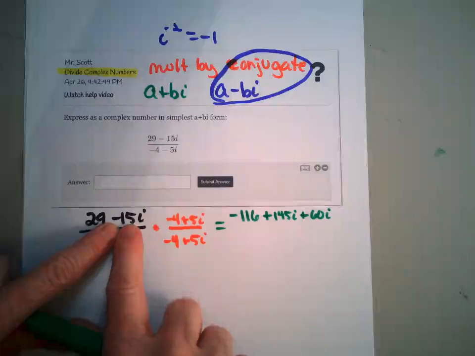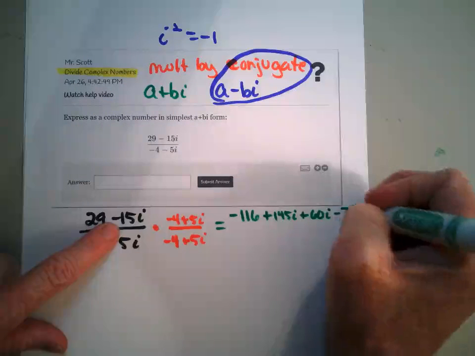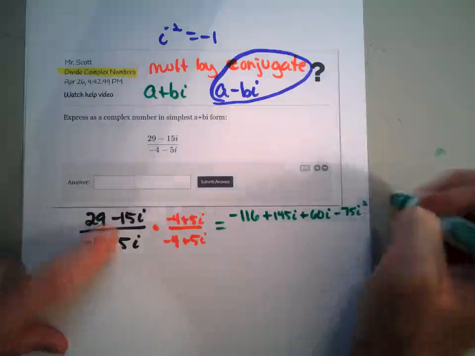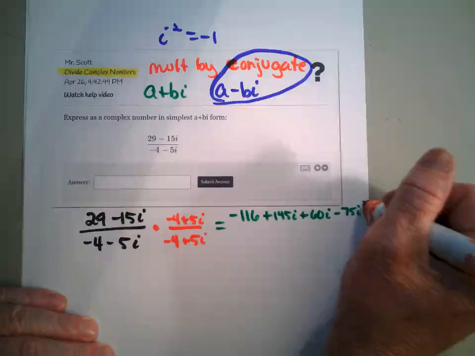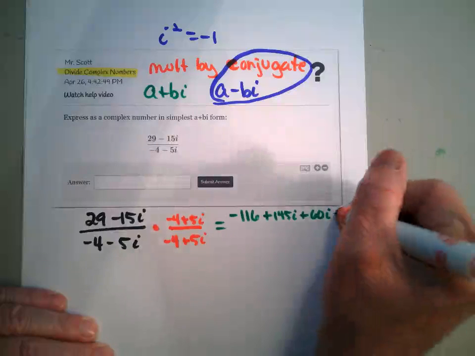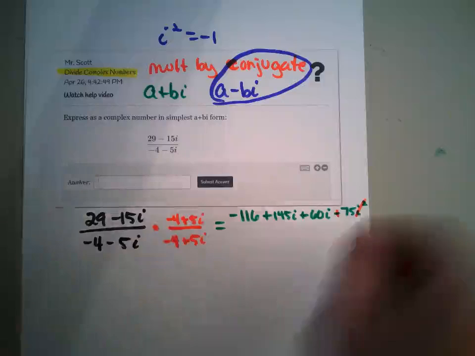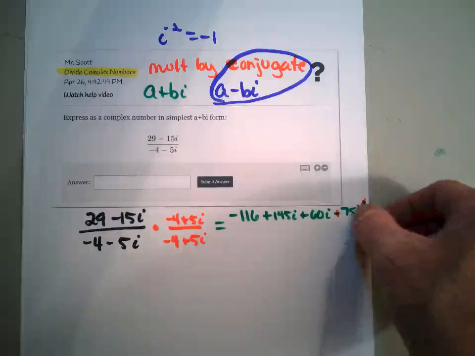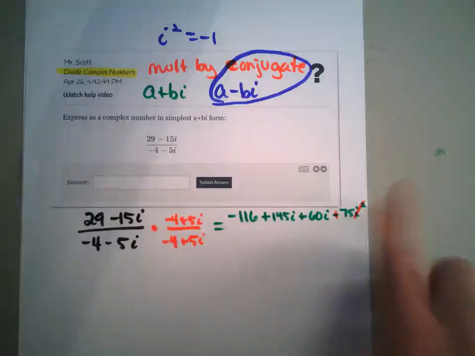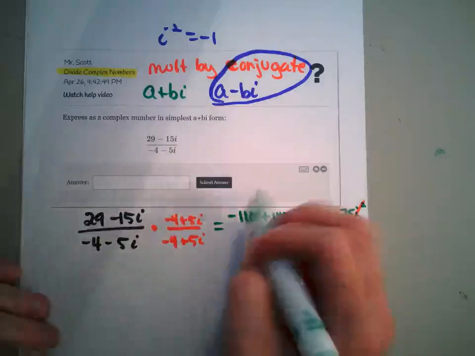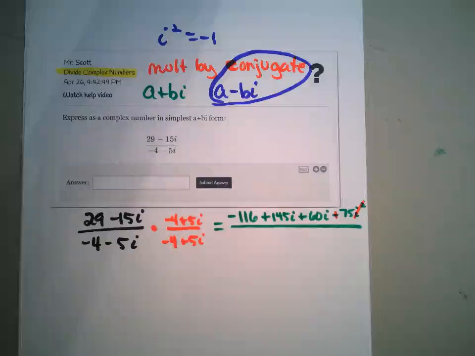And finally, negative 15i times 5i be negative 75i squared. All right, so for shortcut, I will cancel the i squared and make it positive. So remember that i squared is negative 1. An i squared, which is negative 1, times a negative 75 will make us a positive 75. So I've just gotten rid of that right there. So that's the top part. We'll do the bottom part now.